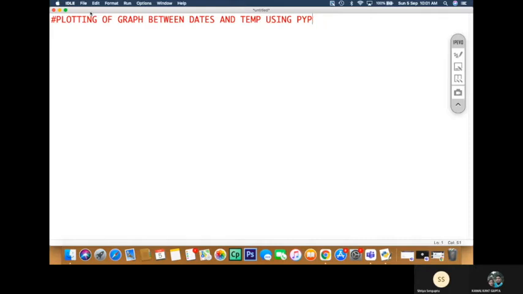So what you have to do, you have to simply import matplotlib. Since I have installed matplotlib in my machine, I did not do that again. But if you have not matplotlib installed in your machine, you must install it by using pip command, right? That I have told you earlier. Pip install matplotlib. That command should be run in the command prompt. So import matplotlib.pyplot as plt, and then you have to declare the dates.